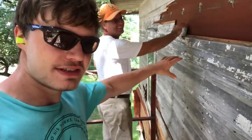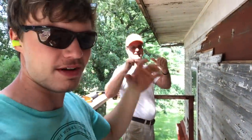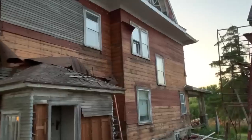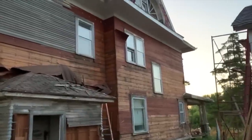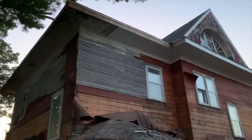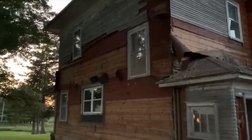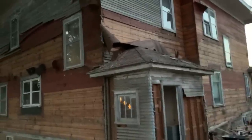We almost have all the siding off this side of the house and the other side of the house already has all the siding off of it. So we'll have half of it done — good feeling. It is a lot of work though. We got a bunch done on the house today. She's been a big job. We got some new soffit up above, got a good start on it anyhow. Got pretty hot today, but I think the whole group stayed at it really well.